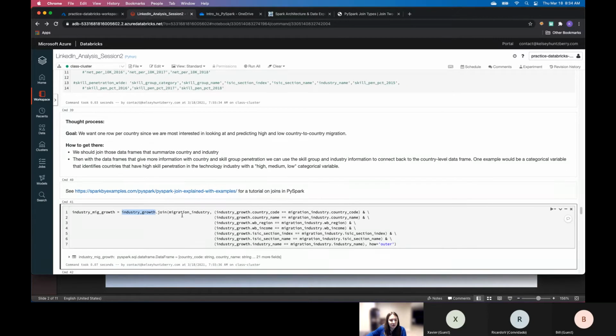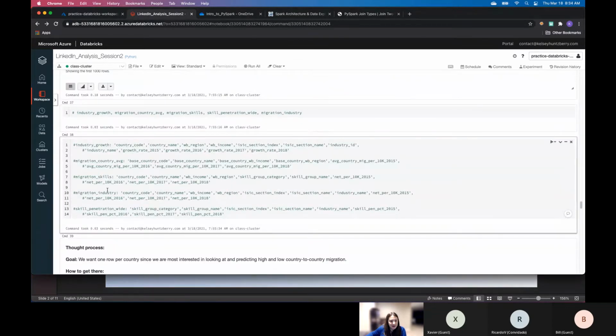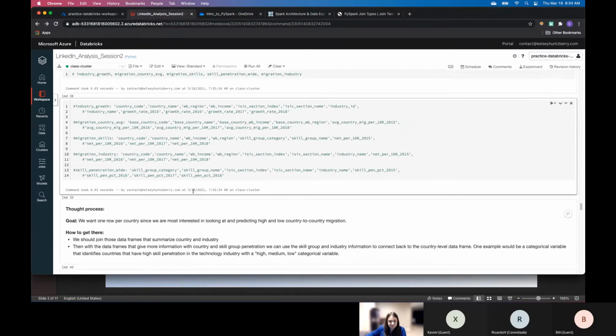And then if we look at migration industry, it also has the country information and an industry name. So these are already in the same format as one another, so they're a good one to start off with to join them and see what happens.